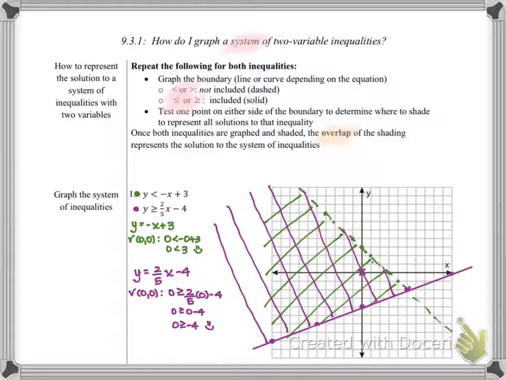So it looks like a separate, or it's a specific region on the graph. And that's it for the answer here. All of the shading that I left on there is where the green and the purple would intersect. If you want to, you can go through and extend the green, but notice it's still going in the same direction that it was previously.